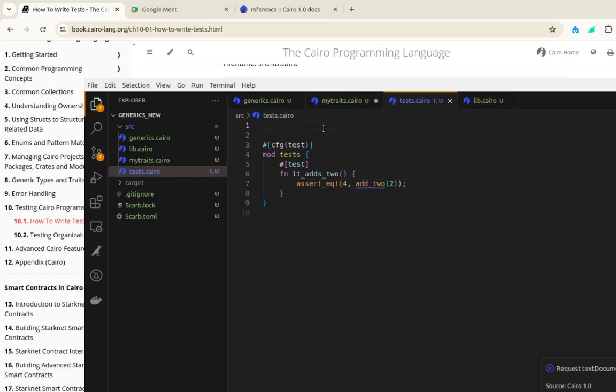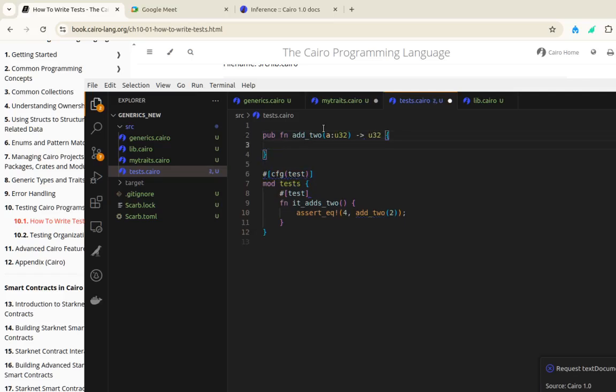But we have to first define the function. So it's a public function right here, and the public function is called add to. It's taking in a parameter, a U32, and then it returns a plus 2.